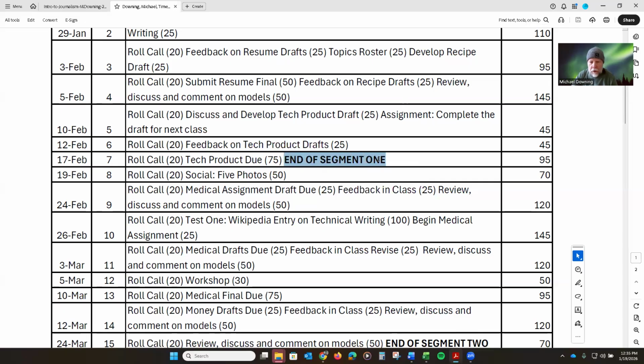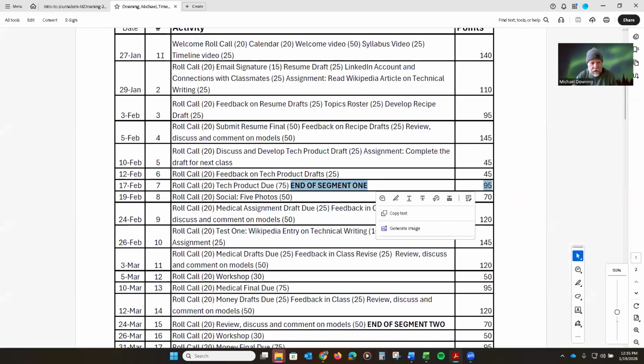All right. You'll also notice that there are segments. There are 4 total segments in the class, and the end of segment 1 is on February 17th. The idea behind that is that, sometimes during the first 7 class sessions or so, somebody misses a class and they missed some points and they need to submit something. So, okay, catch up to me. You should be holding documentation in one hand and the completed assignment in the other hand. Students sometimes come at me with documentation and they don't have the assignment in hand. They're like, will you accept? Yeah, where is it? You're better off making your case when you've got something in your hand.